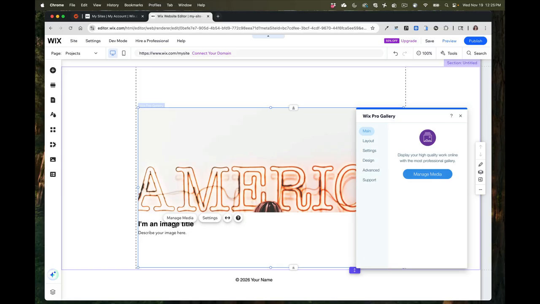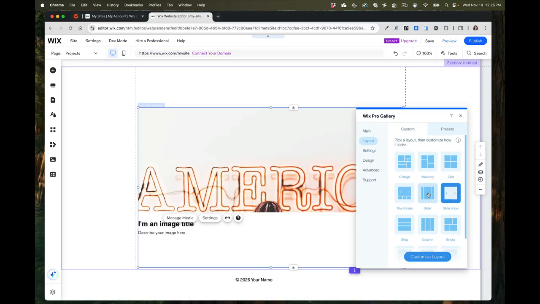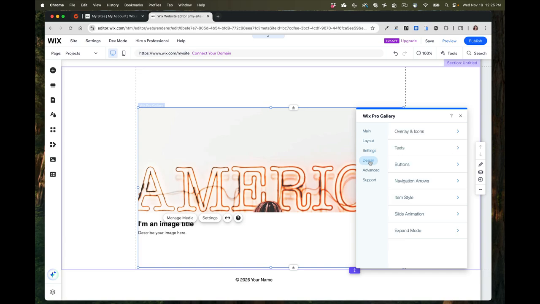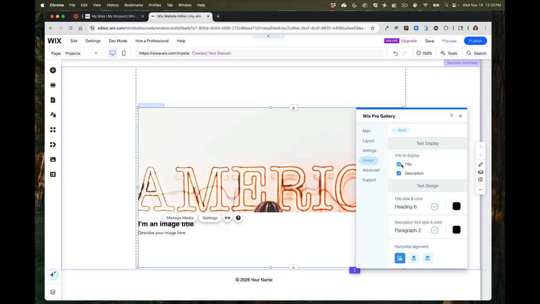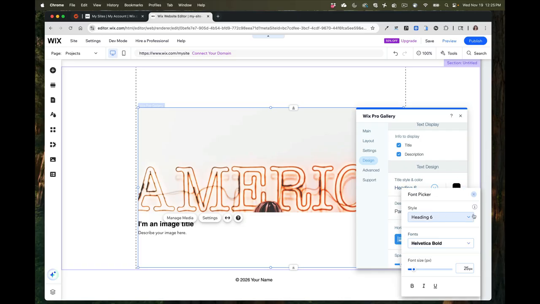If you double click here, you can manage media, see your layouts. You can choose a different layout, settings. You could have it open in expanded mode or not, or nothing happen. Design, text, title, and description. So that's where we are. So you can affect, maybe you want it smaller, bigger, something like that.